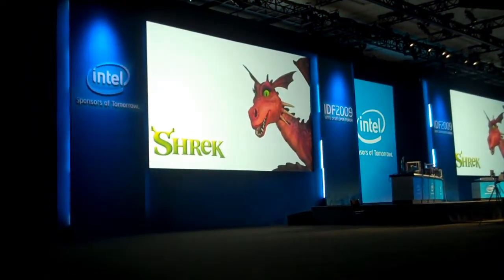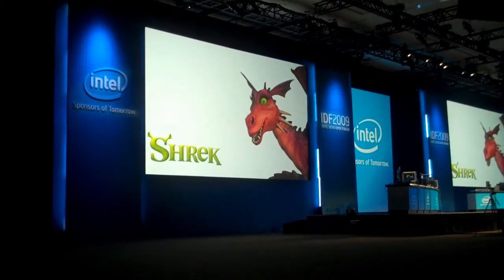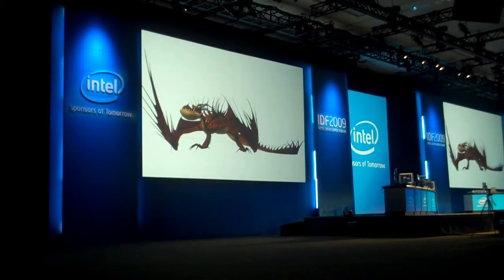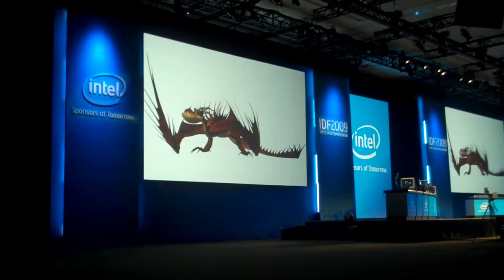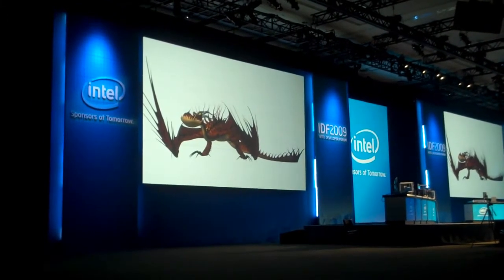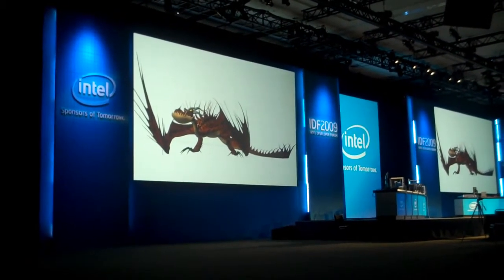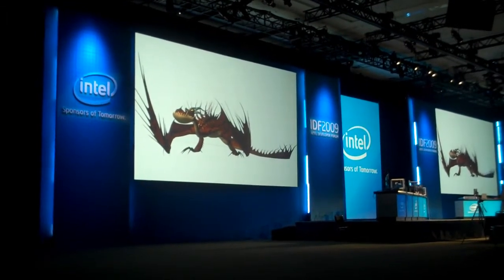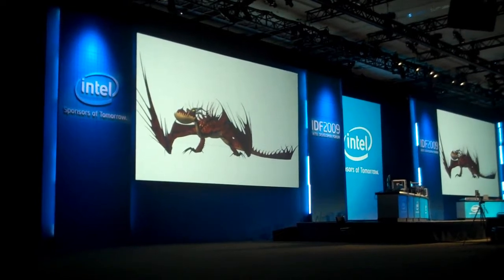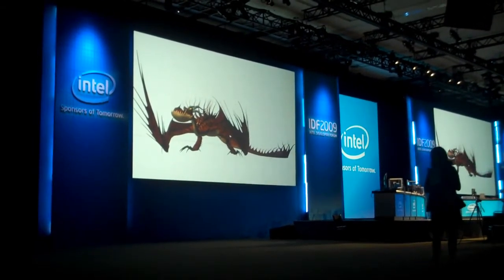In Shrek 1 there was a dragon — we're going to show that dragon so people can get a reference. In our next movie coming out next year, How to Train Your Dragon, the dragons are not just supporting characters — they're actually some of the main stars of the movie. In some scenes, there are more than a thousand dragons performing at the same time. Following Shrek's Law, our creators really want these dragons to be central characters, to emote, and to bond with other characters. So the complexity of their animation is pretty astounding — almost four times the amount of animation controls needed to get the performances out of these dragons.